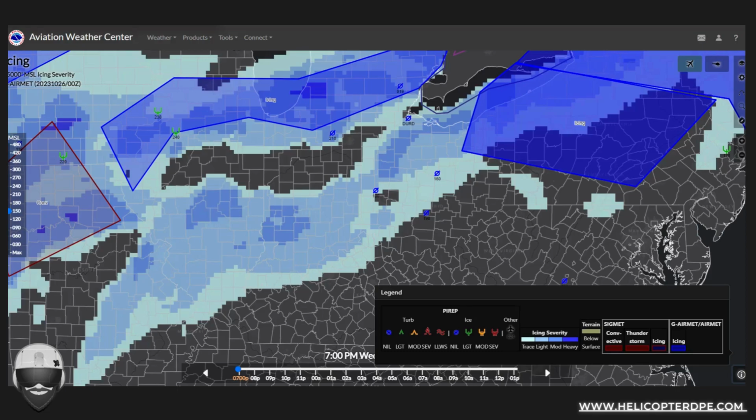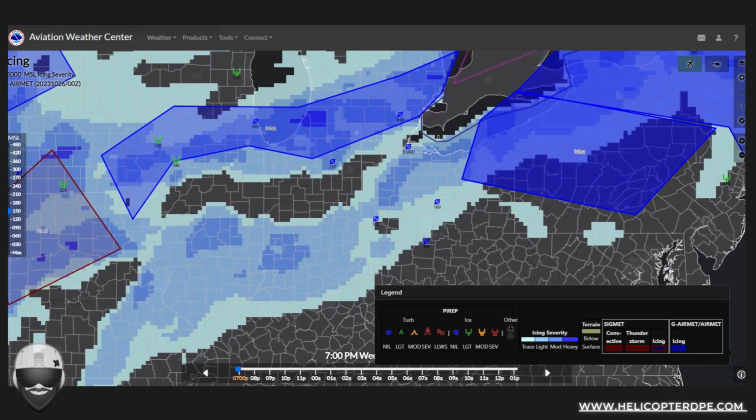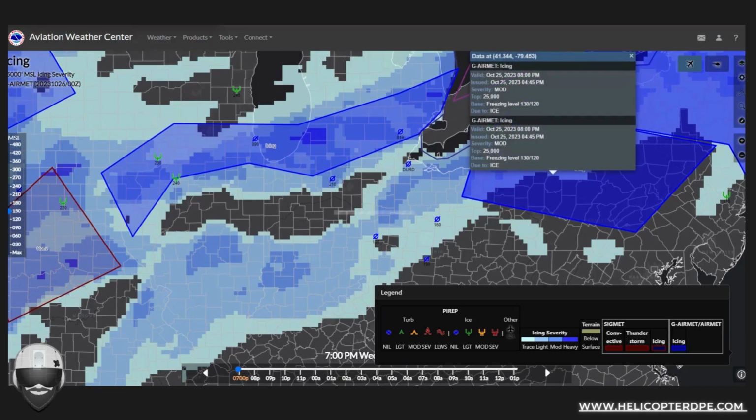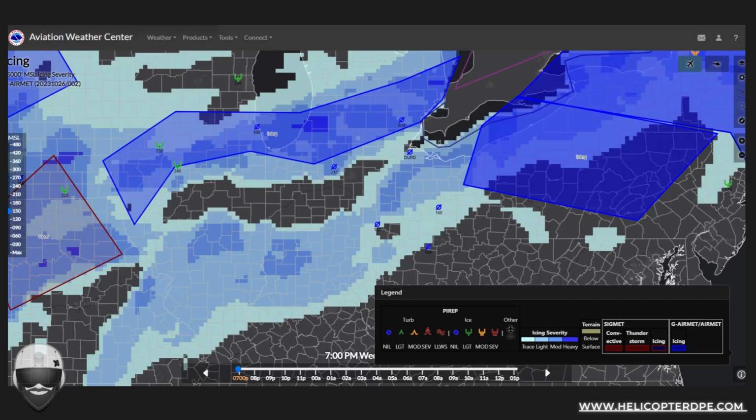But there's a graphical, or what you may have known as the legacy Zulu AIRMET, the graphical AIRMET for icing. We see it up here, right? The severity is moderate, but hey, look at all this. There's icing, but there's no AIRMET issued. Why is that? That's because these AIRMETs are only issued for what? Moderate or greater, all right? So there's times that we as helicopter pilots, the overwhelming majority of us, fly non-icing certificated helicopters. Icing in helicopters is bad for so many reasons, right?